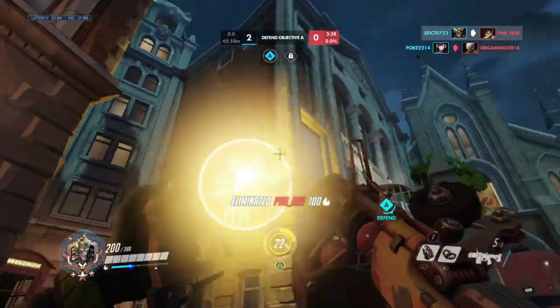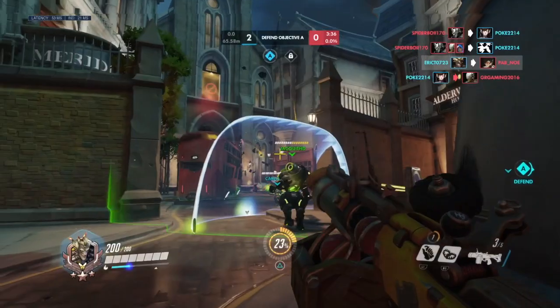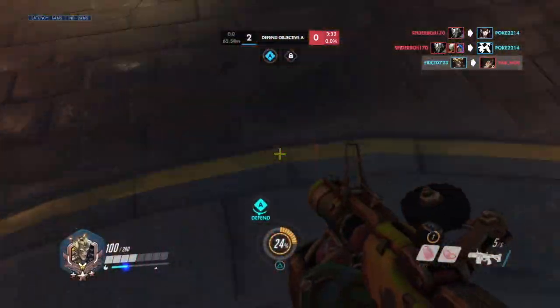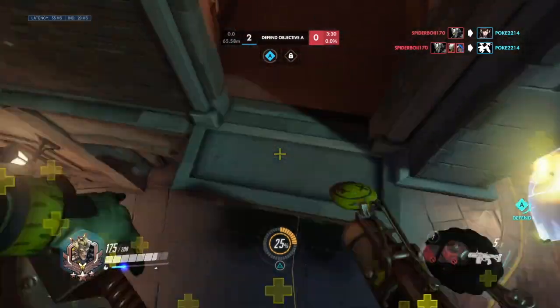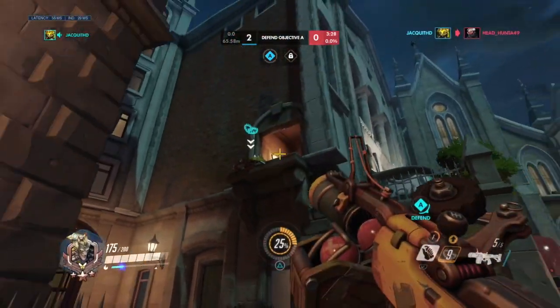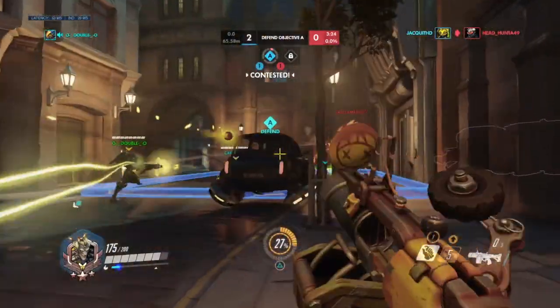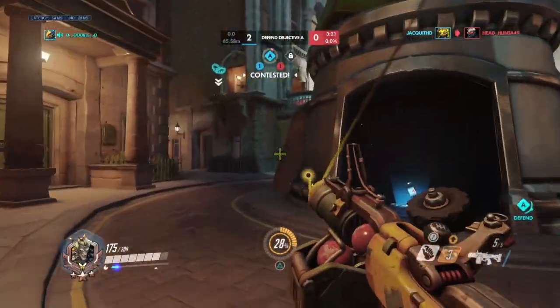You need somebody who can deal with the Torbjorn, and that would be Pharah. Pharah's a very good Torbjorn counter. She plays in a way that she can stay out of range of the turret. And usually when she's out of range of the turret, she's also out of range of Bastion as well.